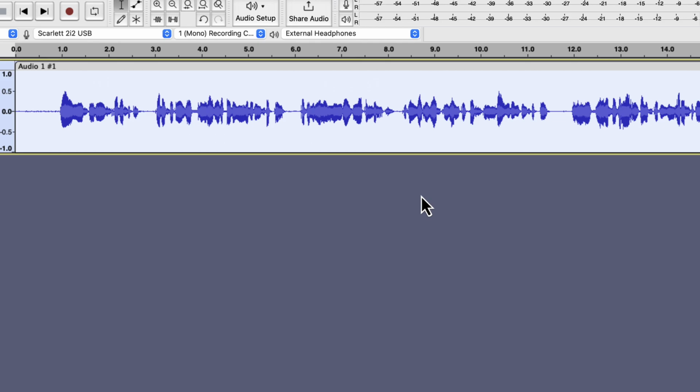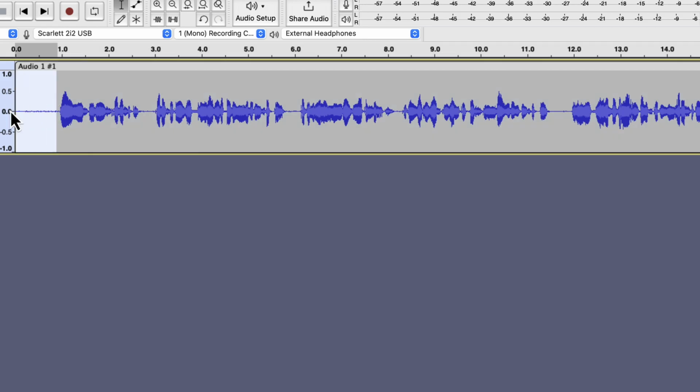Normalize may not always increase the loudness level. The volume level will decrease if the audio already has a higher peak than we set in the normalize settings. That is not a problem, and we should not worry about that at this moment. After applying normalize, you can see the noise has become visible in the silent parts.